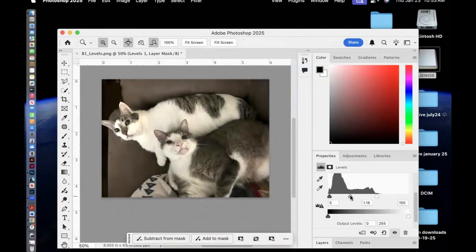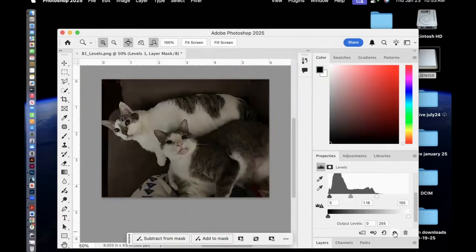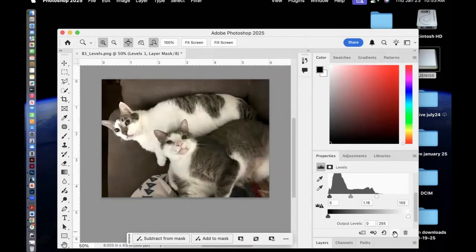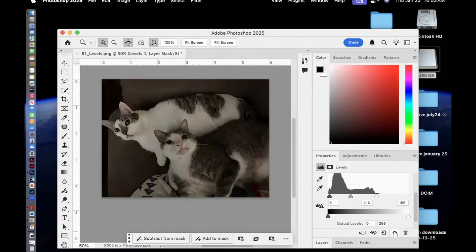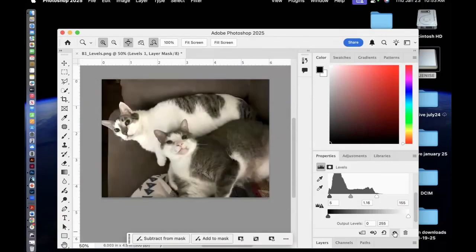If you like a darker photograph or a lighter photograph, it's just to your taste. But just watch and see what it does when you're doing it and how much of an improvement you've made. I've many times thought, oh, this photograph is perfect when I first open it up, and then I start doing some adjustments to it and realize how much better it is after the adjustments. So that's that.